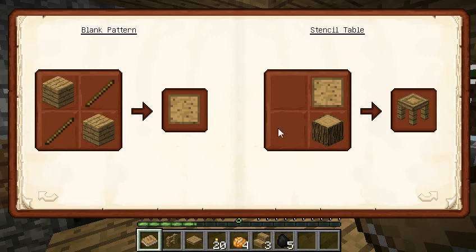The stencil table, I'm going to need to get some more logs because I've just burnt them all up in the, what's it called? The furnace. Yeah, like I said, it's 2:30 now, and my mind just is not working. So the stencil table, that's what you use to. And I realise I'm saying a lot. I do apologise for that. But the stencil table is used to make the stencils, so you can make pickaxe heads.